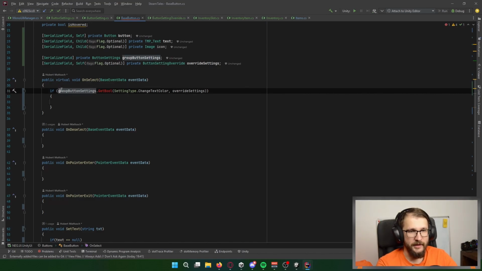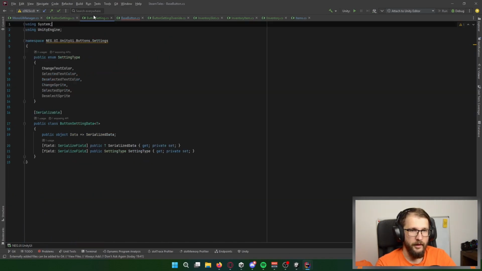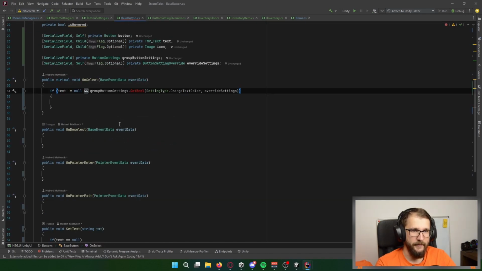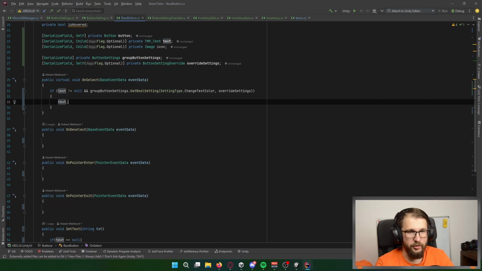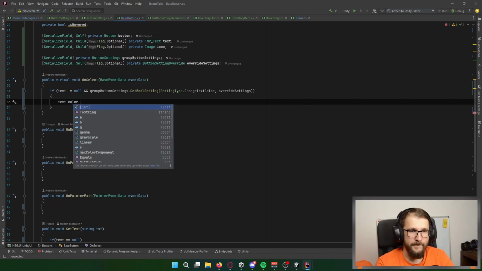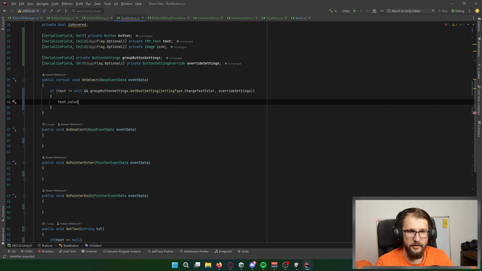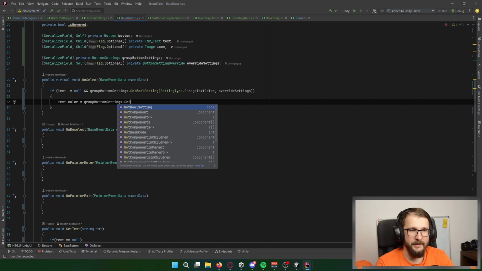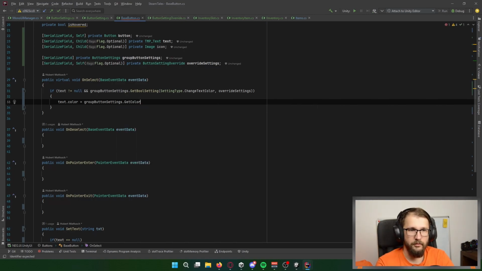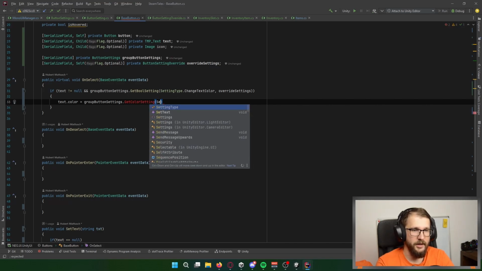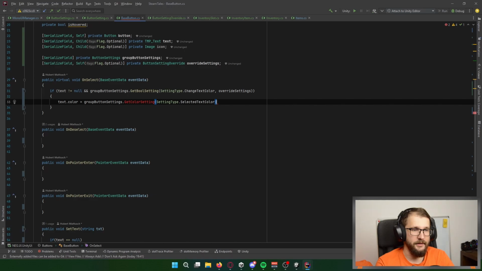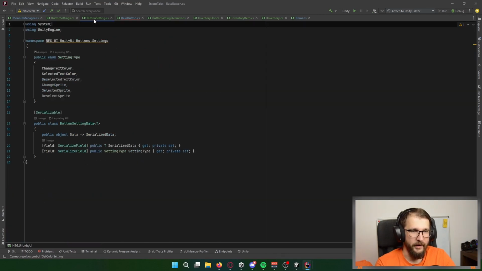So on select, if text is not null, and of course I can read GetBoolSetting override change text color, I can do text dot color set to group settings get color setting, of course, passing here setting type that selected color with override settings. That is something I like.